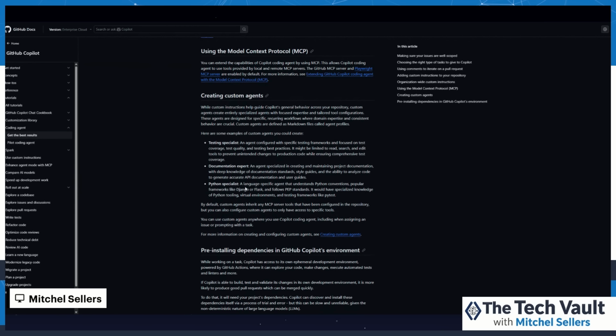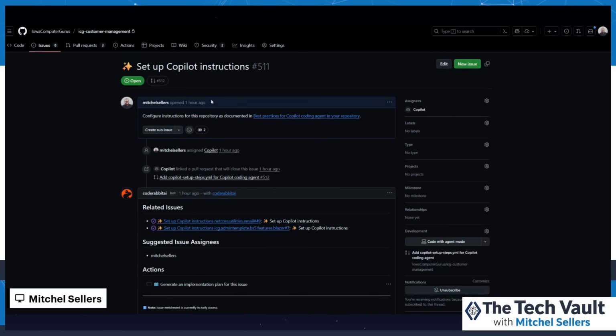And this is something that is really, really interesting, and something I think a lot of organizations really need to look at. This is where you can put custom agent instructions that then follow along. So you can have an agent that does unit testing or an agent that does documentation. And then this way you can truly put some of the most detailed instructions in place to make your life even easier along the way. But definitely a little bit more on the advanced side of things. And we could definitely dive into that a little bit more.